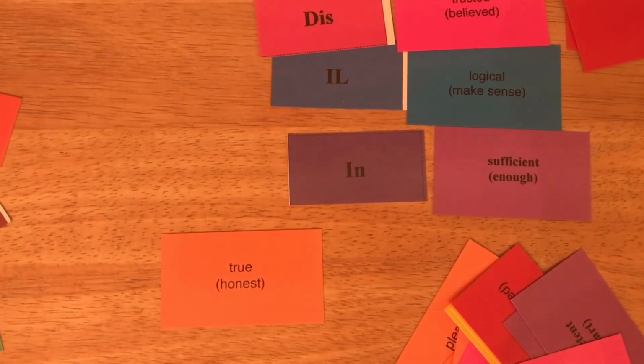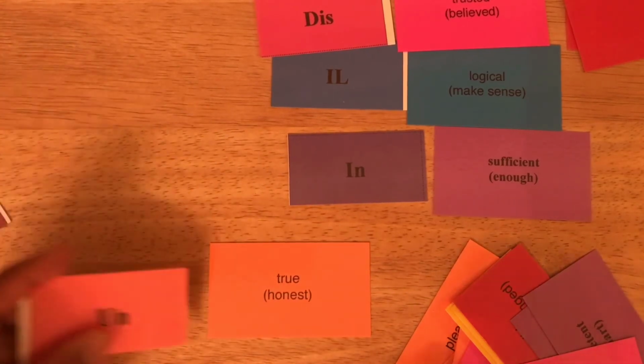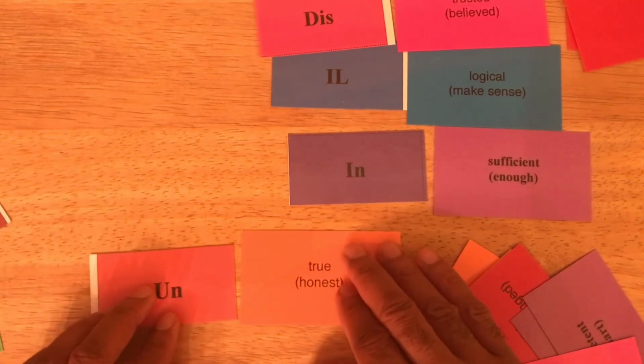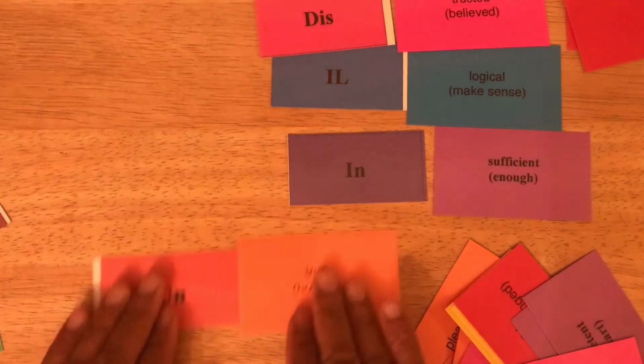Let's see. Everything Bill said was true. Okay? He never lied. I said, well, I don't know about that. Last I found out that Bill, and I make my sentence with true, then I make my other sentence. No, actually, Bill, well, he said something that was untrue, something that was not honest. Bill said that he had passed the exam, but that was untrue. He had really failed. He was not being honest. And see, I make my sentence now.